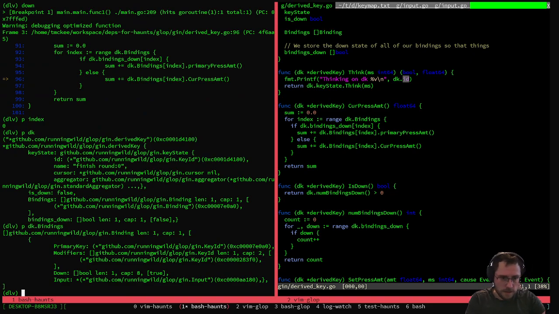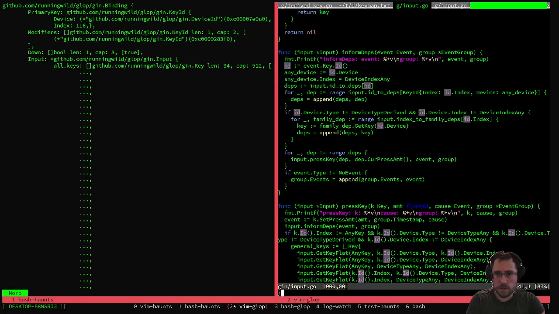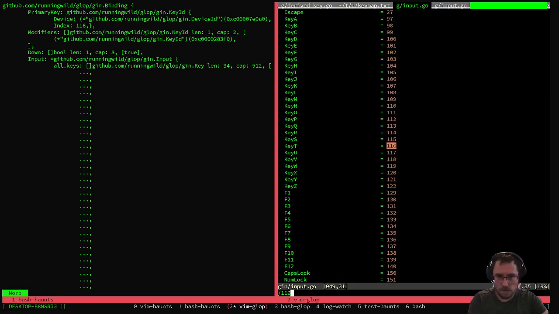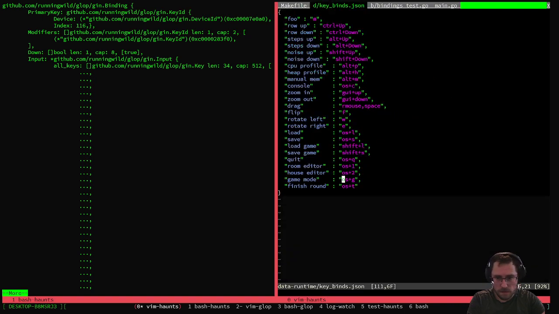So dk.bindings is a list of bindings. There's one binding in it. Here it is, index 116. Control T. That's probably a thing. Yes, it is.